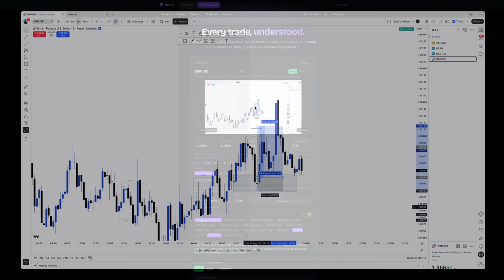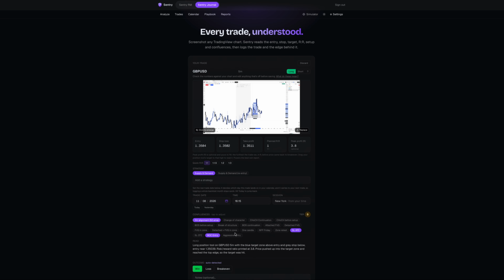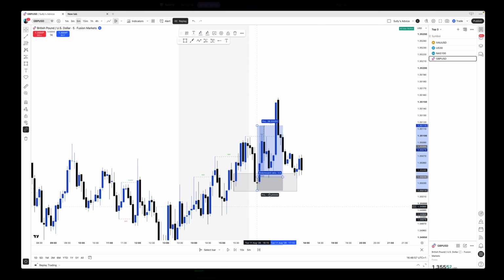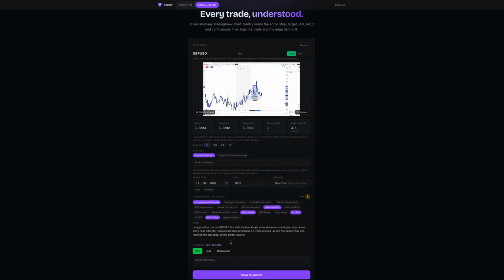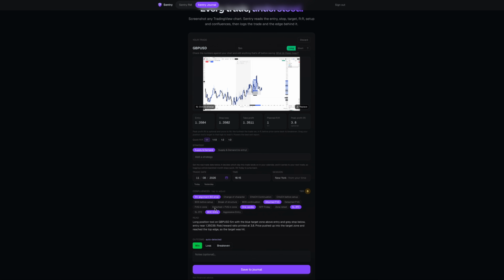So now according to this trade, I can then click on the confluences that I see, right? Sometimes it would already be done like this because these will always be on every trade. So I already did that in my settings to say it should be on every trade. And the other ones, I can just click on according to how I see it. It already knows it's a win. It already knows it's a long. So that's about it. In most cases, you don't really have to do anything else.